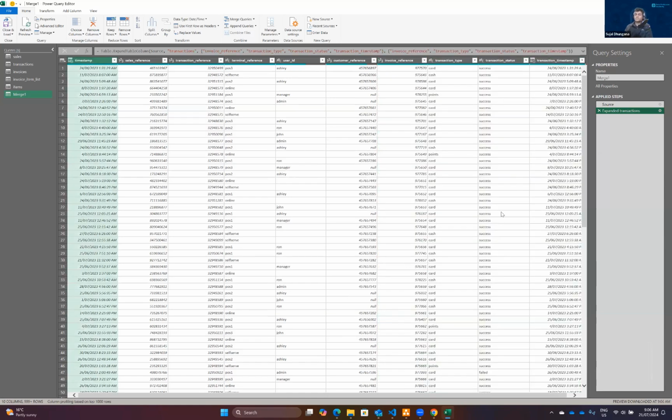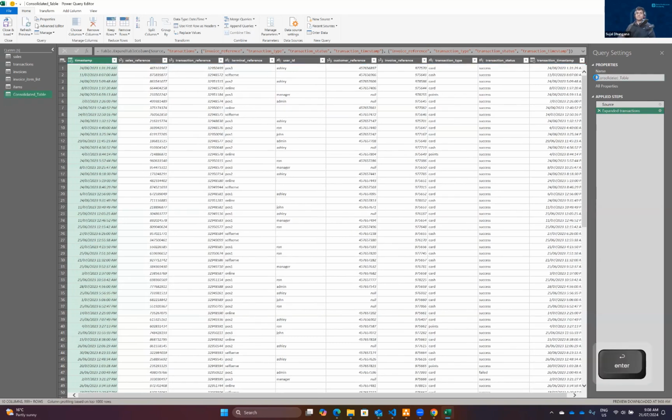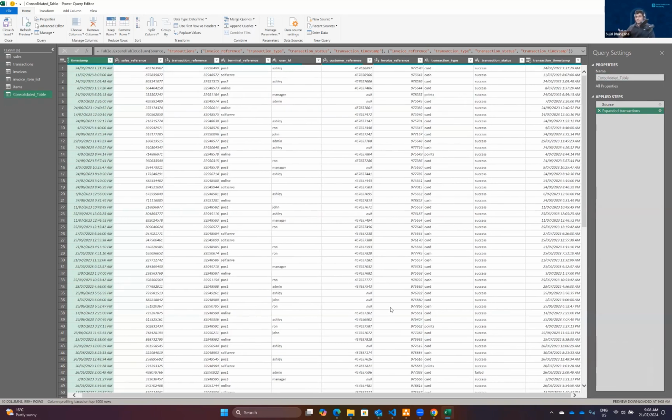Now what we just did is join those two tables together and selectively tell it what columns we are interested in. Now we have joined these two tables, and maybe we can rename this. I will call it consolidated table. Let's try to join even more tables. But before we join a table, we need to prepare those tables so that we don't have issues while joining. The next table I think we need to join is the invoices table, because we have this invoice reference.